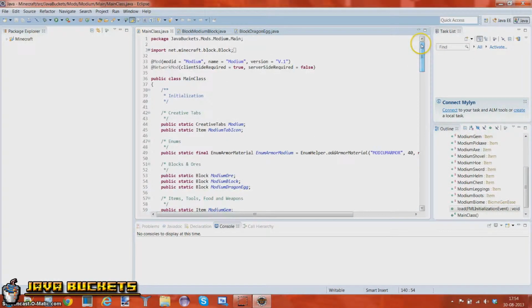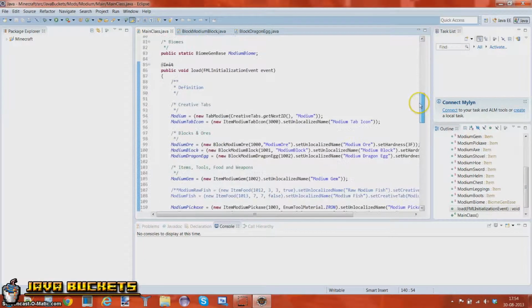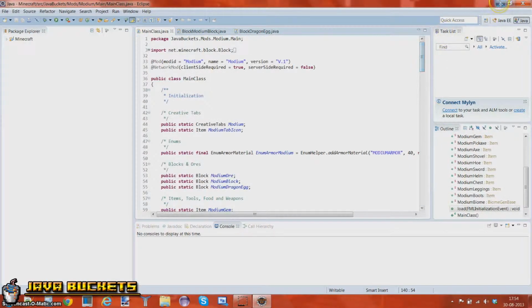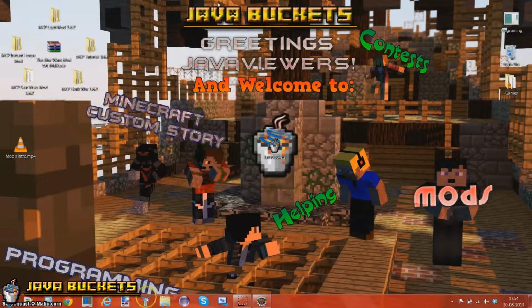I made a little clip, like 5 seconds of me showing the old model, but we're going to make a new one. So in this first part, we are not going to be making any code. We're simply going to be making our Techne model, and yeah, it's pretty awesome.